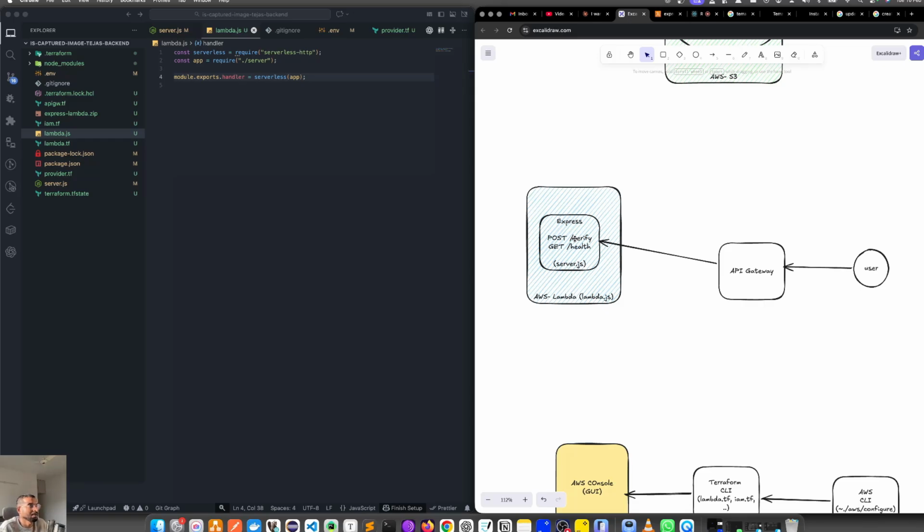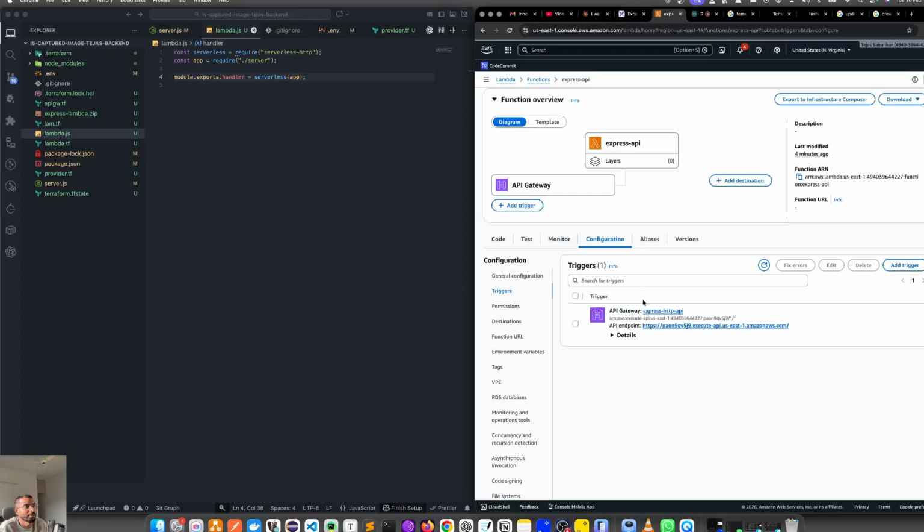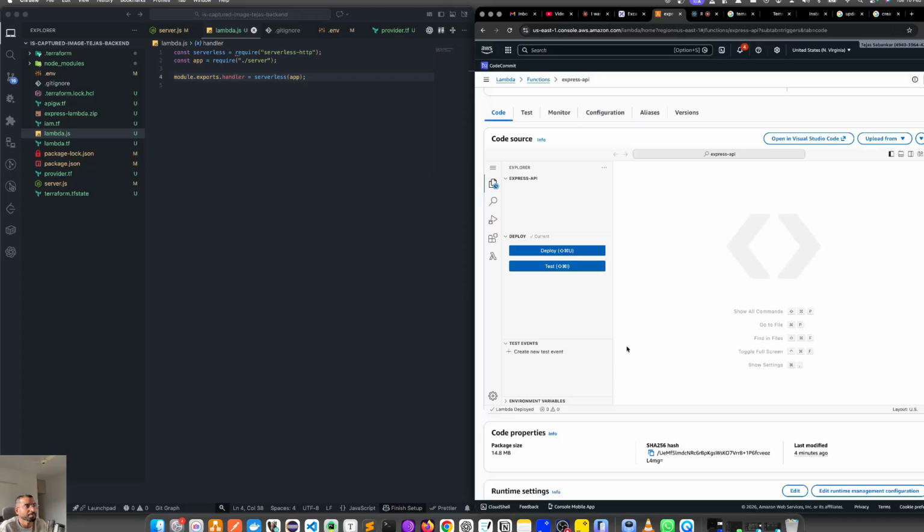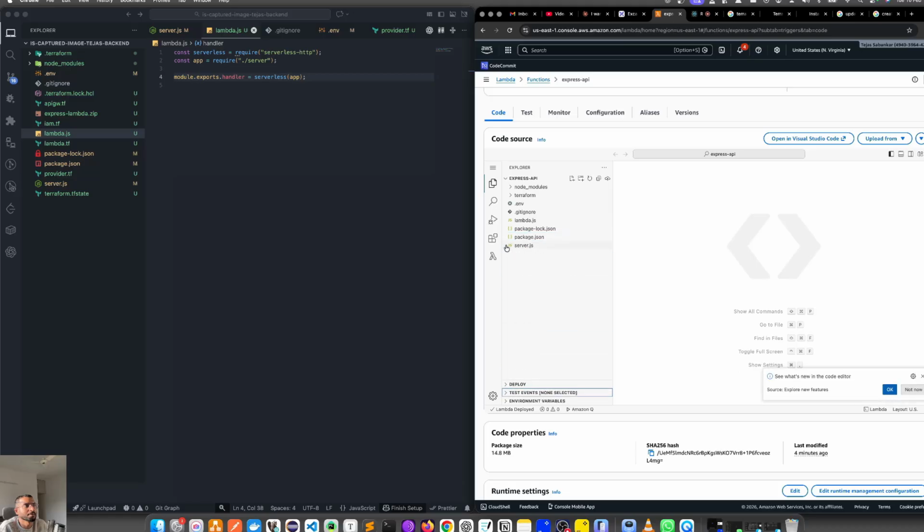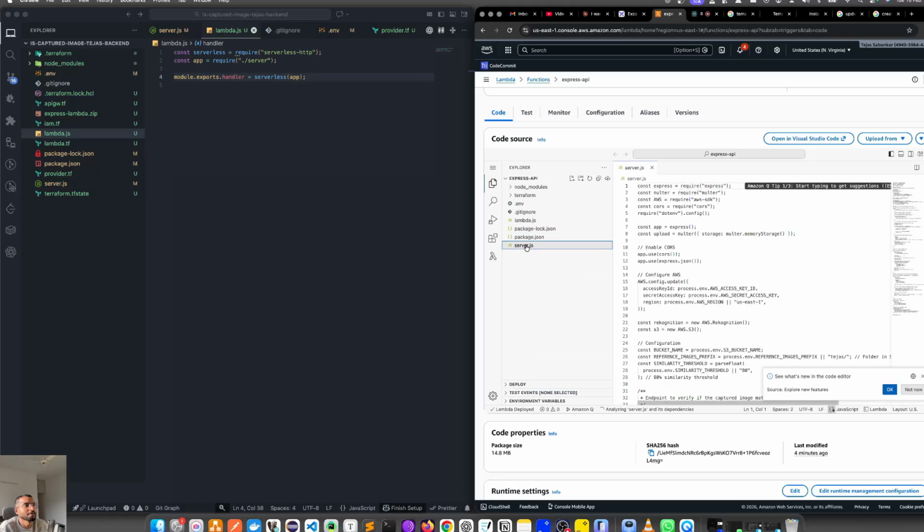In my case, right now, it is an API itself. It serves an API itself. It serves my server.js, and so on and so forth.